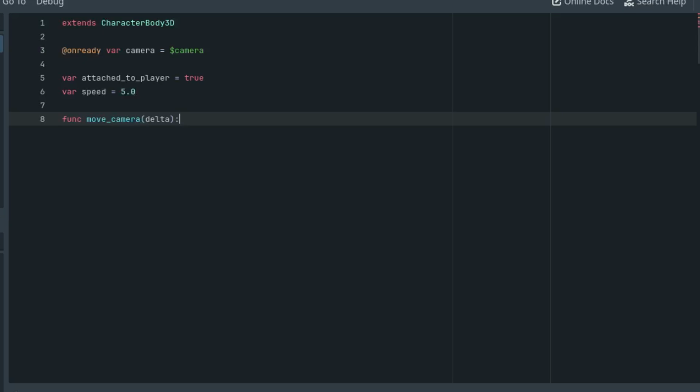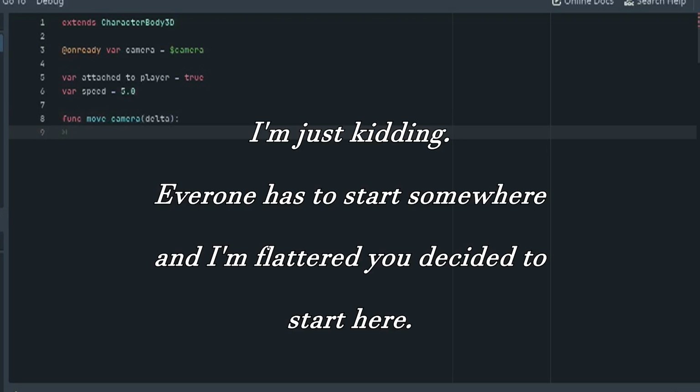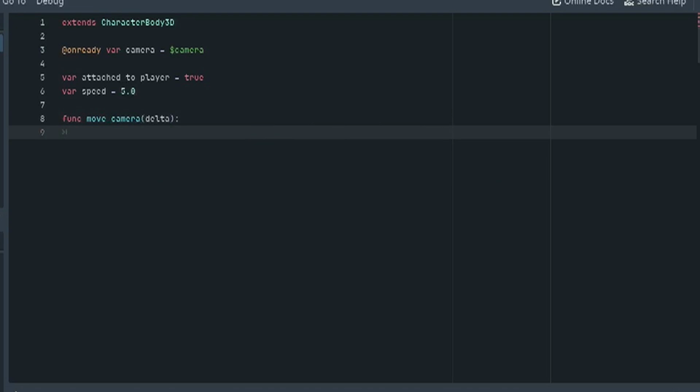Now, for those of you who don't know what the delta parameter is, or parameters in general, or don't know and don't care, feel free to skip to the next part of the video. Video skip points are in the description and in the timeline. Oh, you're still here? Well, if you don't know this, good luck with the rest of the video.